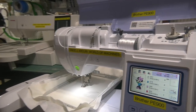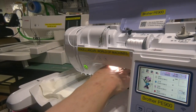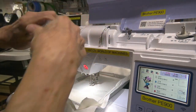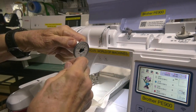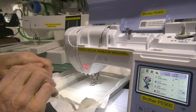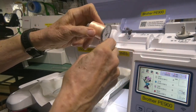Okay. Press the foot up, take this out. Take the spool, the back comes off. Push it in, locks it in. The next color is behind the lock.